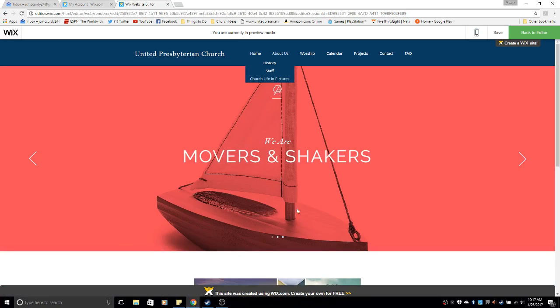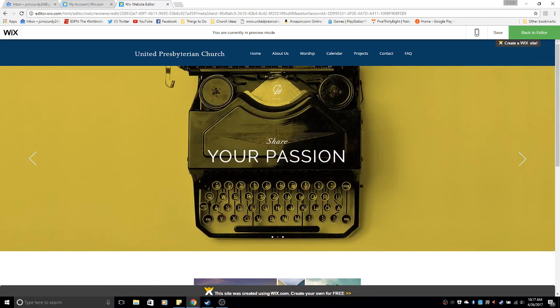Church life and pictures. Like I said, I'd like to have a big banner on the top with bigger pictures involved and maybe missional statements to go with it. Maybe like saying "We are family," and then behind that having a picture of people from our church giving each other a hug.